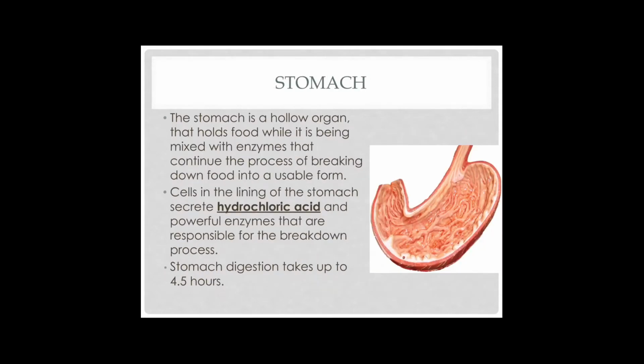So next we're going to land in the stomach. This is where the major digestion, or the breakdown of your food, is going to take place. You have what's called hydrochloric acid. It's extremely powerful for breaking down food. It's extremely acidic. And we also have powerful enzymes. As we said before, enzymes speed up a reaction, so it's going to help to break down the food faster.